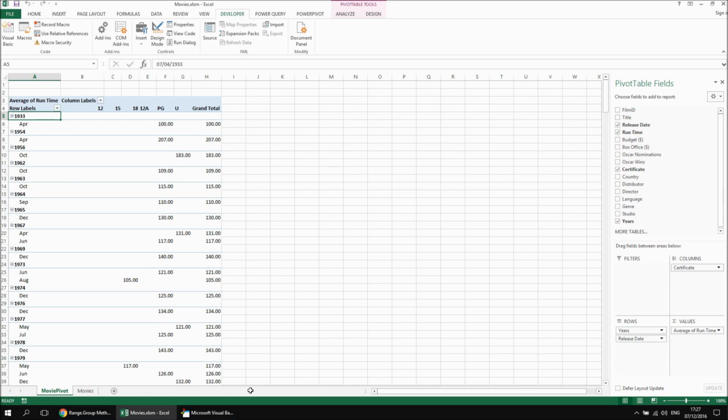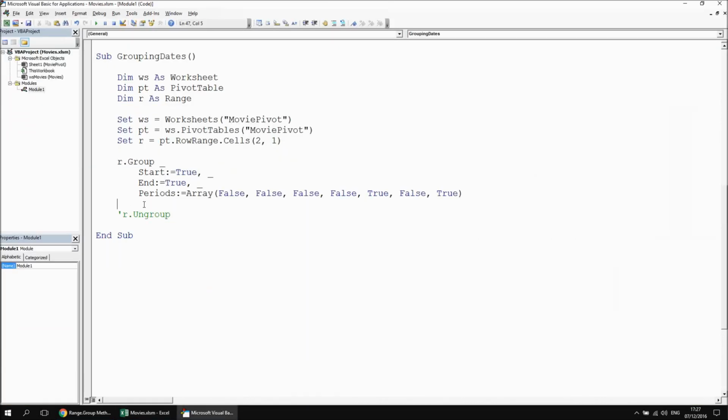So to make this work, if I switch back to the VB editor, I could just add in a couple of extra lines just below where I've grouped my data. I can reference a pivot field in my pivot table, so I can say pt.PivotFields, and then I can reference, first of all, let's go for the years column. If I refer to the years field first, and then I can apply an AutoSort method to that. Now sadly the IntelliSense breaks down at this point. As you can see, I'm not getting any help here whatsoever.